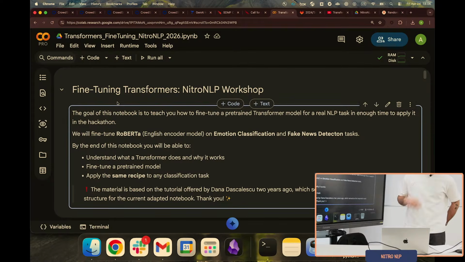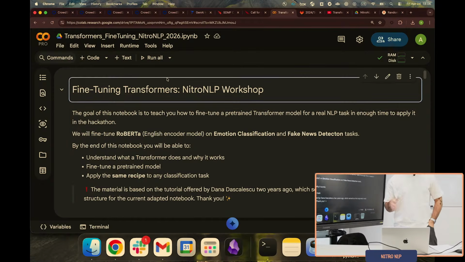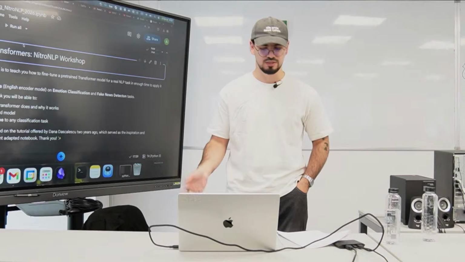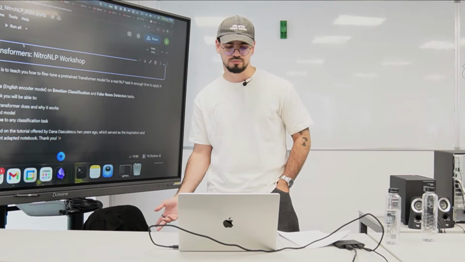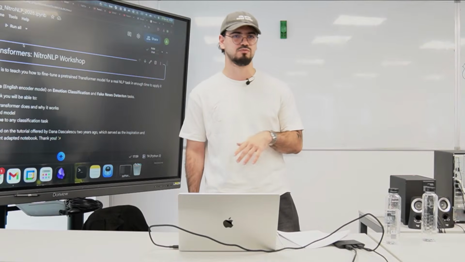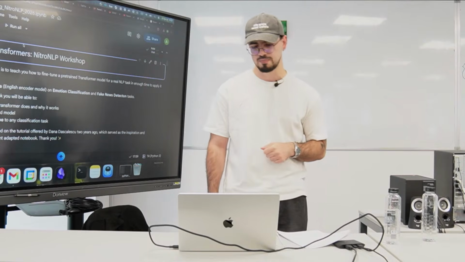Today we're going to hold a workshop called Fine-Tuning Transformers for Romanian NLP, for the goal of preparing you for the hackathon tomorrow. We're going to go through a bit of theory, presenting what is an embedding, what is one-hot encoding, word2vec, and then we're going to follow up with transformers, and then we're going to fine-tune our transformer for one or two specific tasks.